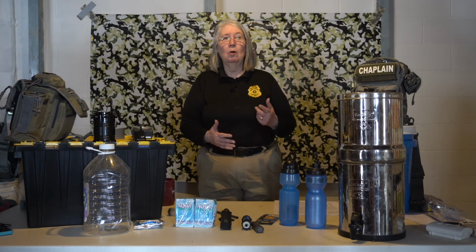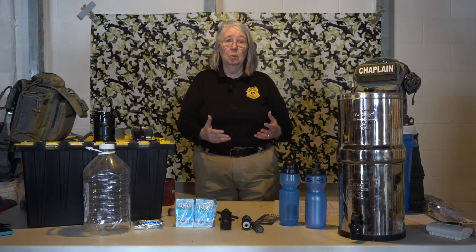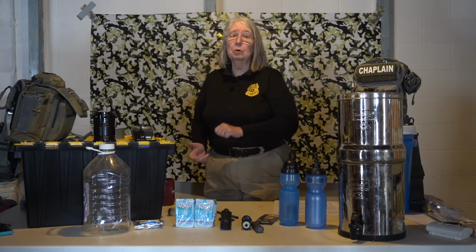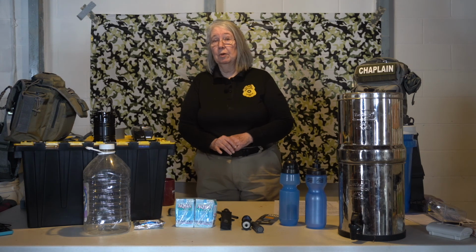If you are on city water and have a septic tank, a septic system, which is the ideal setup for emergencies and taking care of yourself in an emergency, you can flush your toilet with a gallon of water. So you store your water in your bathtub, dip a bucket in, flush your toilet, and you're just fine. If you're on the city septic system, there may be some issues that we'll talk about a little later. But your bathtub is a good place to store water.